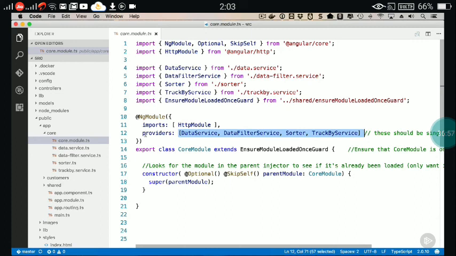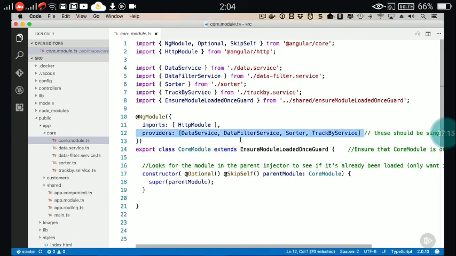And then all of my singletons are being defined as providers. Of course, we have to have a provider, so the injector service can then inject these into the different components and maybe other services.